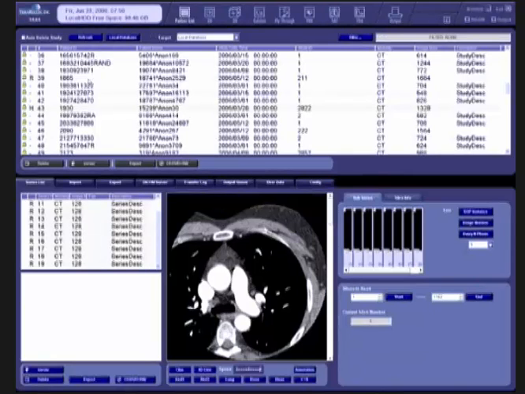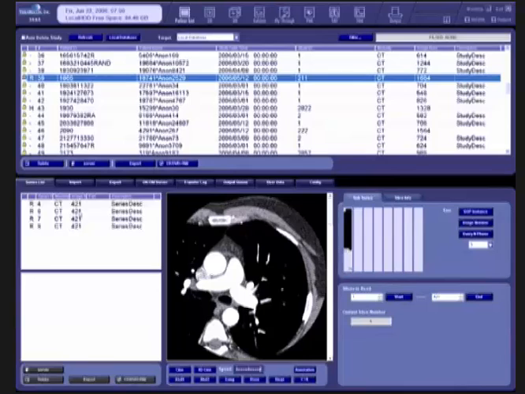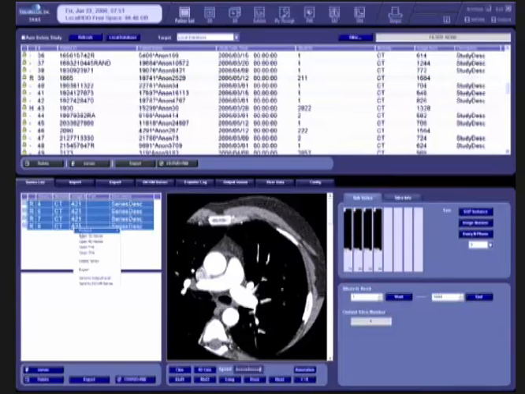What I do is have several phases as demonstrated here. Each of these are acquired at a slightly different phase of the R to R interval. You need to appreciate the fact that certain phases of the cardiac cycle may display the left anterior descending very nicely, and at the same phase the right coronary artery may have a blur. So it's important to look at multiple phases. They are chosen by you and by the technologist. In this case, we have chosen images at the 65%, 70%, 75%, and 80% cardiac phase. I will load these also into the 4D module.